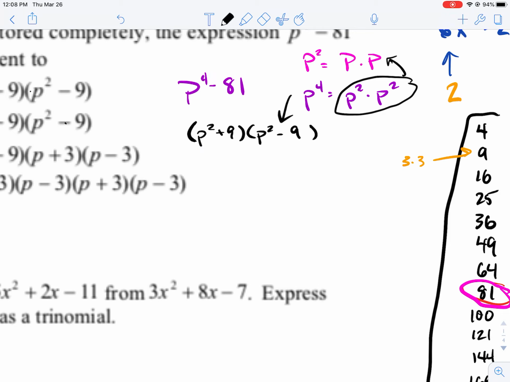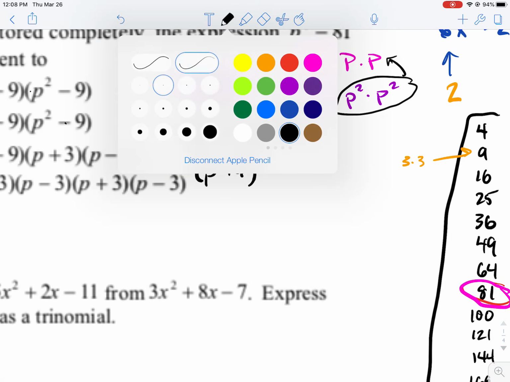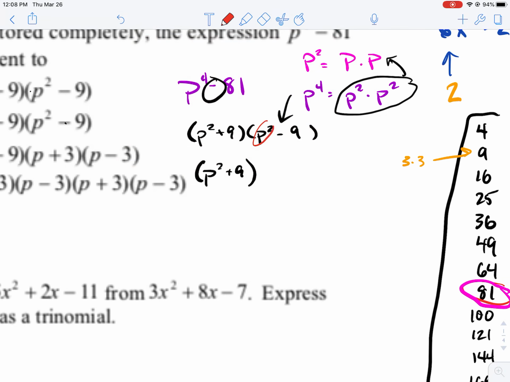Okay, difference of two squares has to have a minus sign in between. We do have two perfect squares here, but it is a sum. So we have to leave this one alone. Okay, but take a look over here. We got some number squared here, some number squared here, right? That's 3 times 3, and we do have a subtraction sign in the middle.